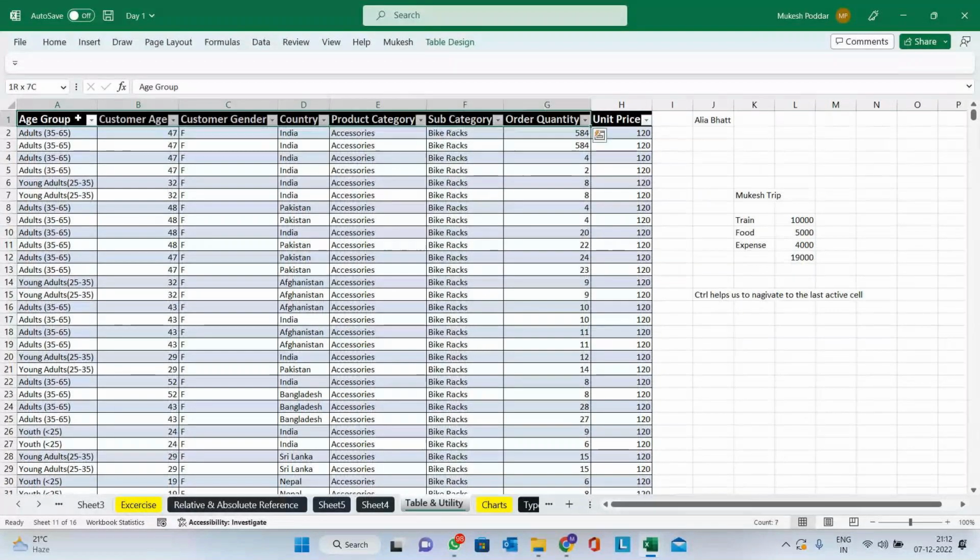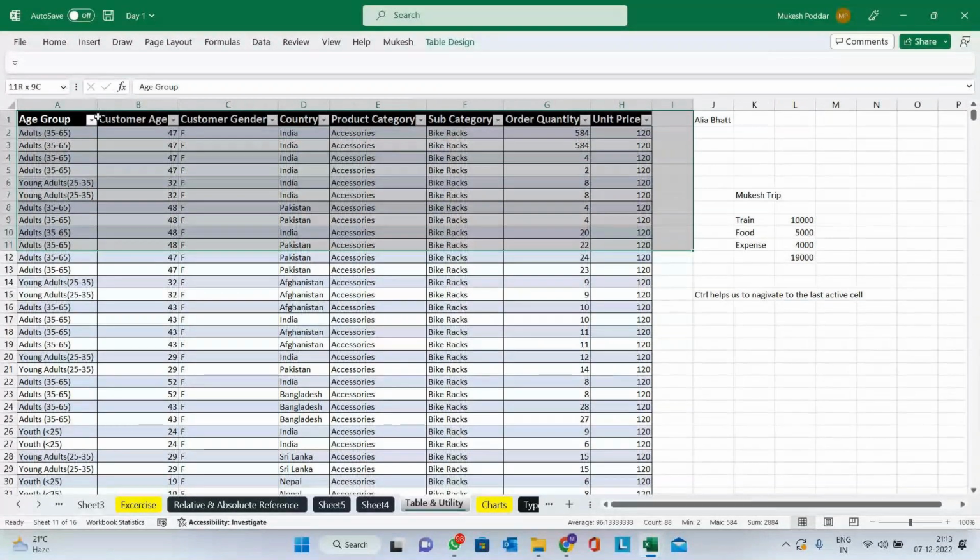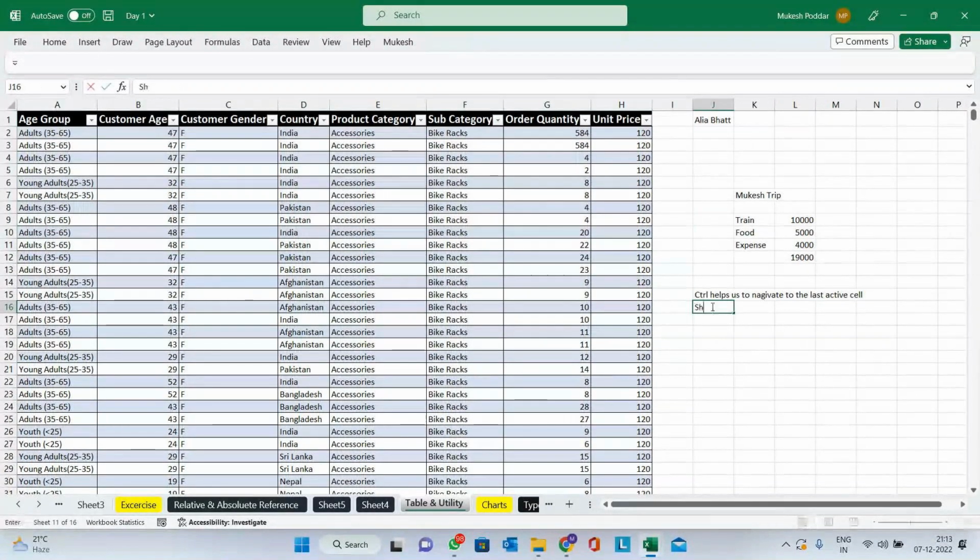If you keep clicking right, it is selecting the data on the right side. Control arrow down, is it selecting the data downwards? Yes. So Shift helps us to select the data.